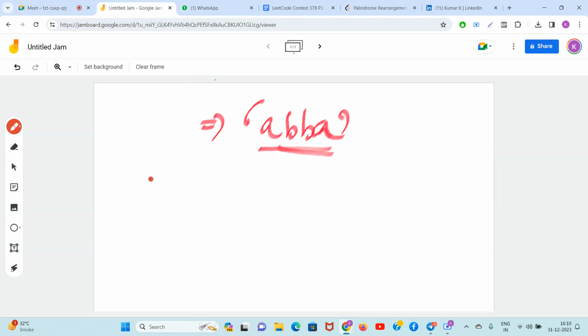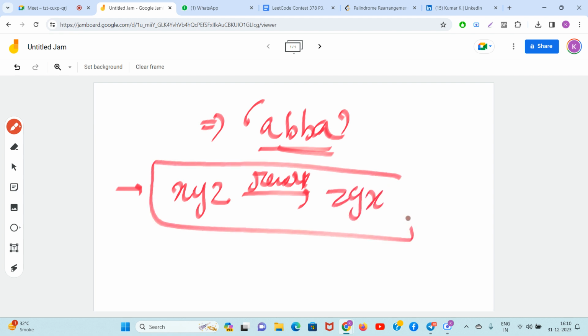So, guys, let's say the string given to you is XYZ. If you reverse that string, you get ZYX. And if the reverse is equal to the original string, then we call it a palindrome. Always remember this special property about palindromes: if you reverse the given string and the same string comes, then that is a palindrome.